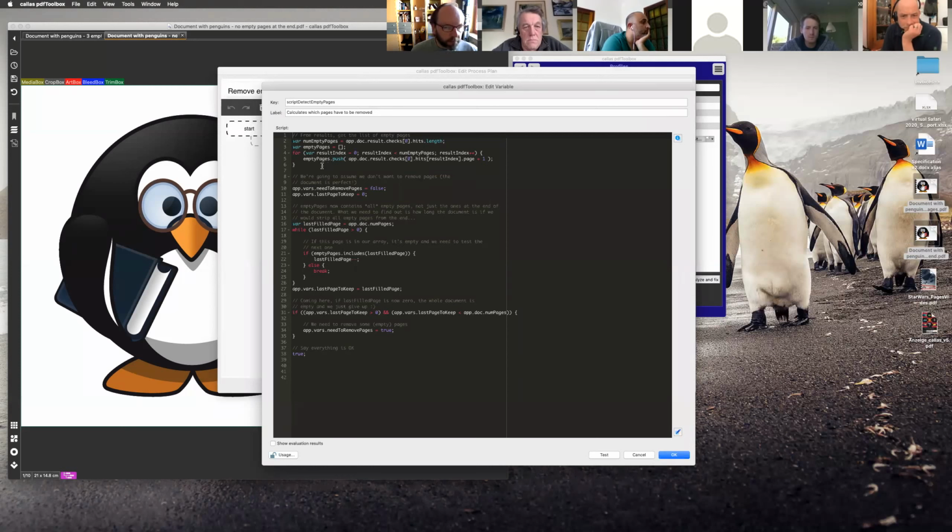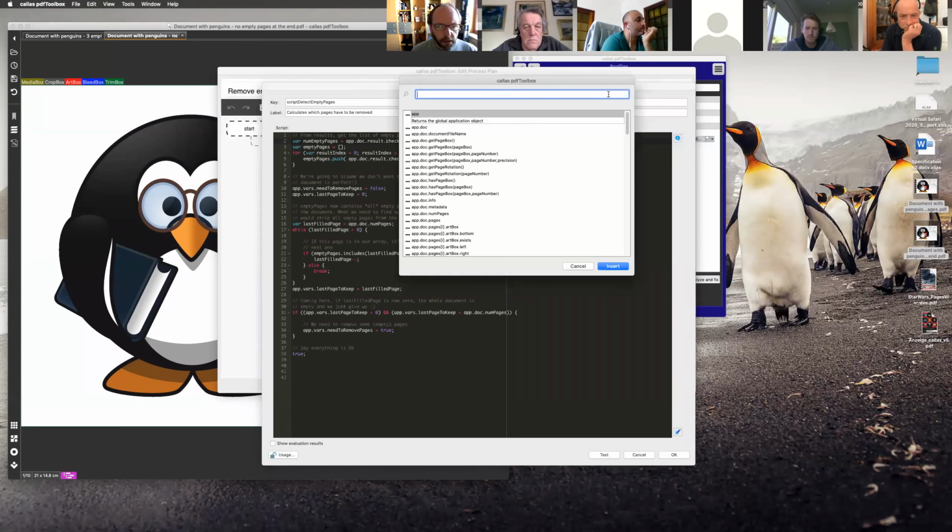But the important part is that I am looking at this app.doc.result area. You can also find that area if you go to insert JavaScript objects. If I search for result in there, you can see that there is a long list of things that it allows you to enter there as well.